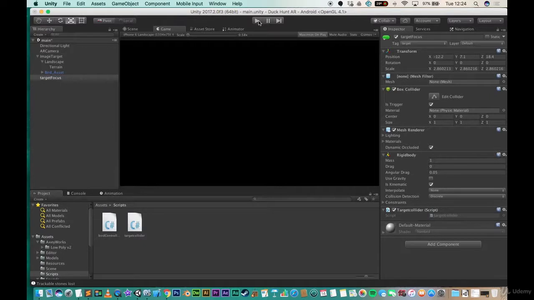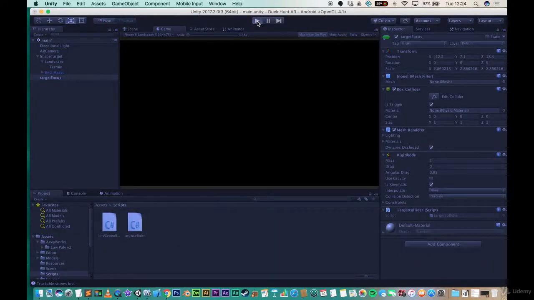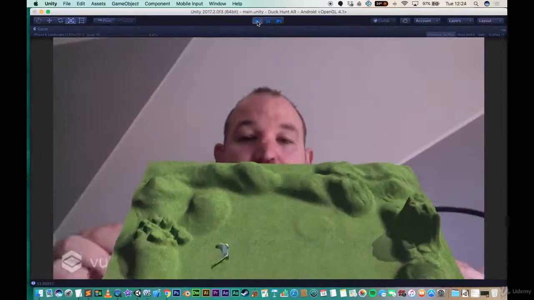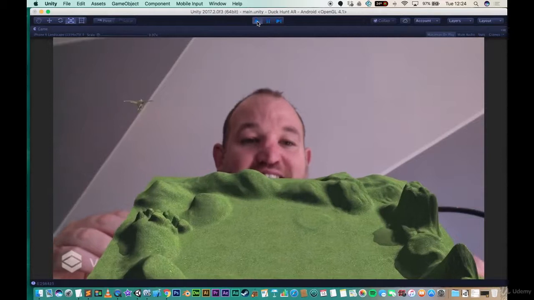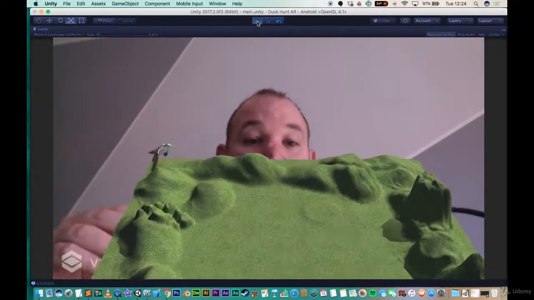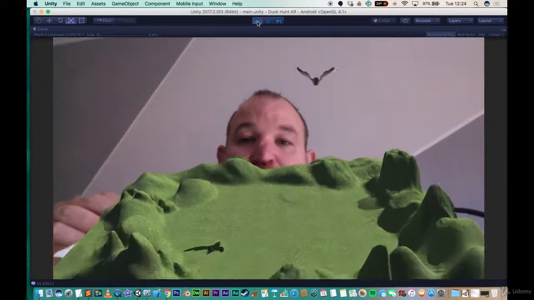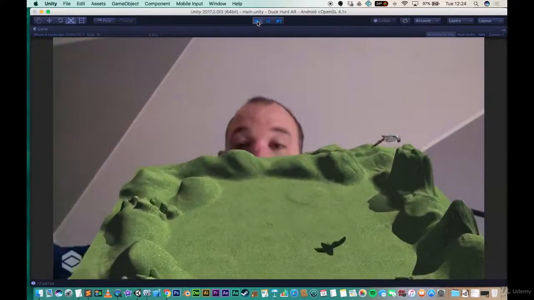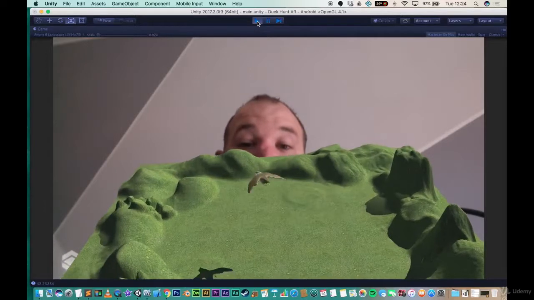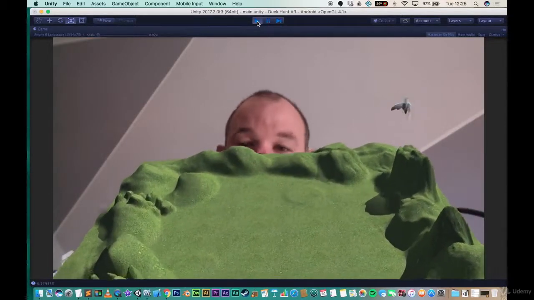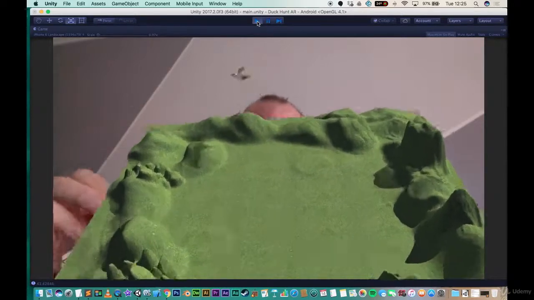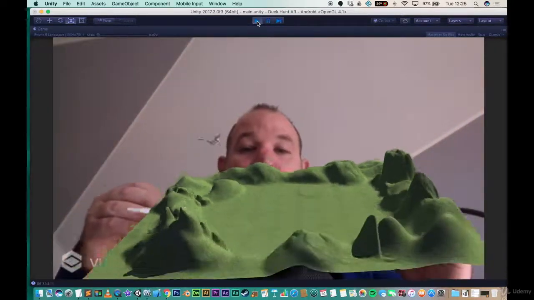I'll hold up the image target, and we're going to see the bird fly towards a target, but this time we're going to see the game actually start coming together. Here we go. Here comes the bird. Oh, the target, there we go. It's moving the target as the colliders happen. And we don't even know where the bird will fly. So it's even going to be fun for us to play because the bird will be randomly flying around. It could move an inch to the right and then move again. It could move 20 centimeters or 20 inches to the right. The most important thing is that it stays within the boundaries of the game so that it will still maintain this AR experience.